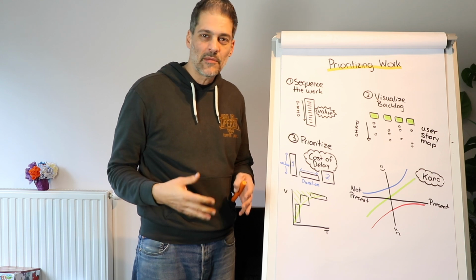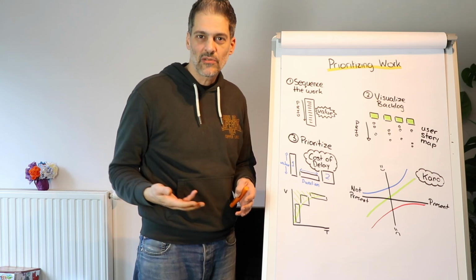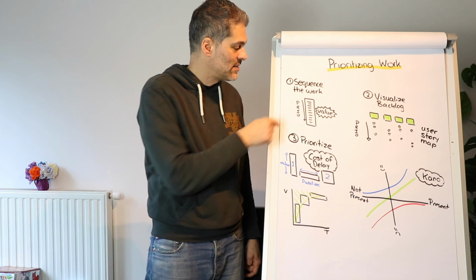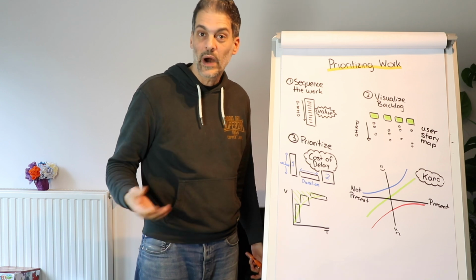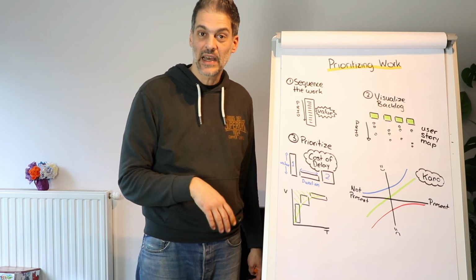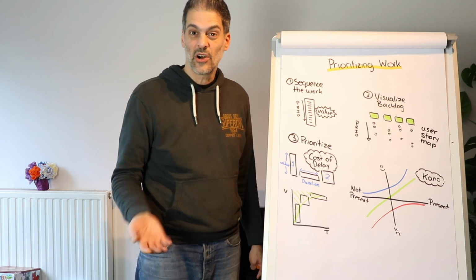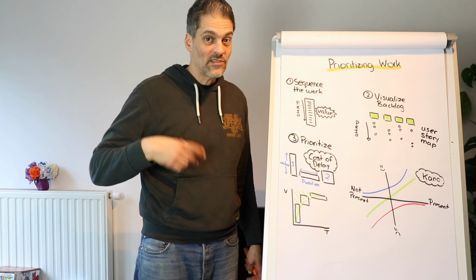And the fourth key step here in prioritizing work is the idea of refinement, right? So what do Agile teams do? They understand that the priorities of today are not necessarily going to be the priorities of tomorrow. Why? Because things change, because we're learning new things, we're delivering items, we're getting feedback. Some things that we thought were going to work are not working. Some things we thought people are going to like, they're not liking. So things are always changing.